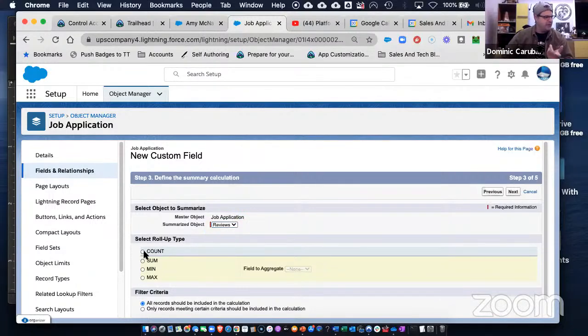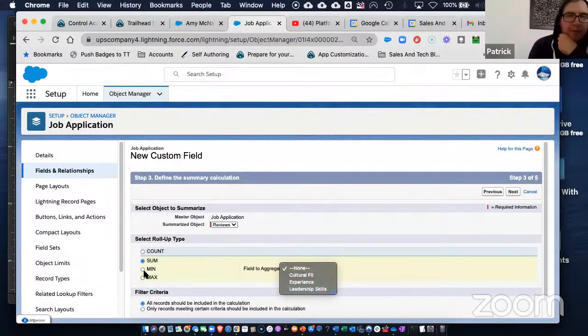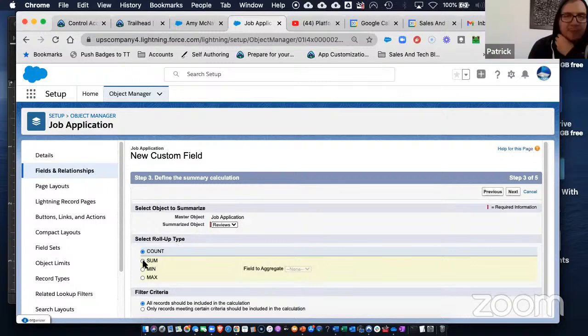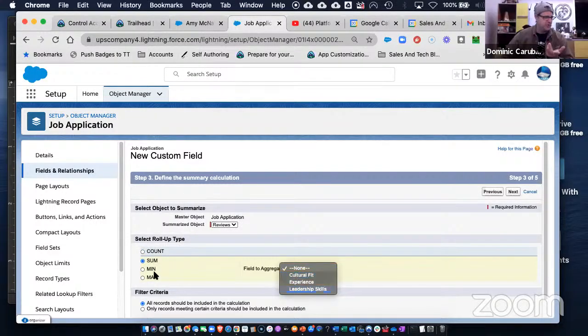So how many reviews? What's the total of the reviews? Right. Count is just how many objects there are. How many child records there are. Yeah, how many records there are, or what the total of that field that you're looking for. What's the minimum number.